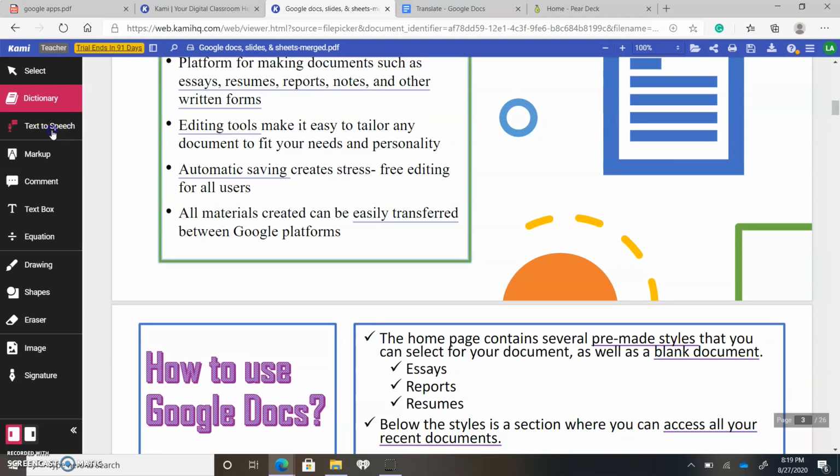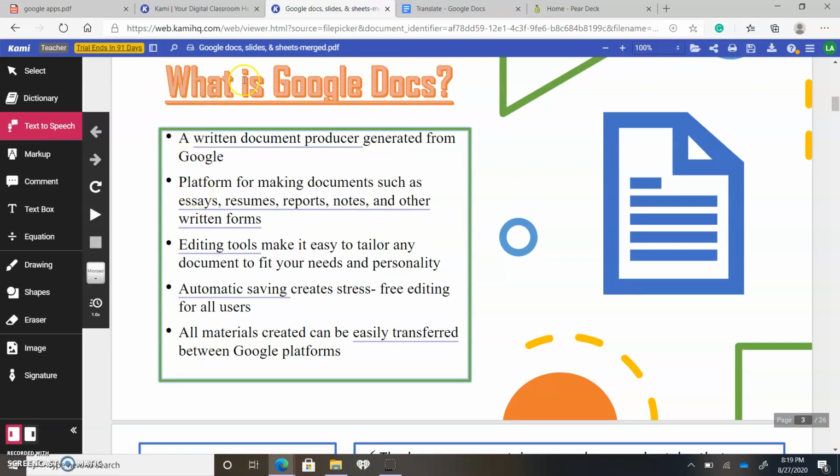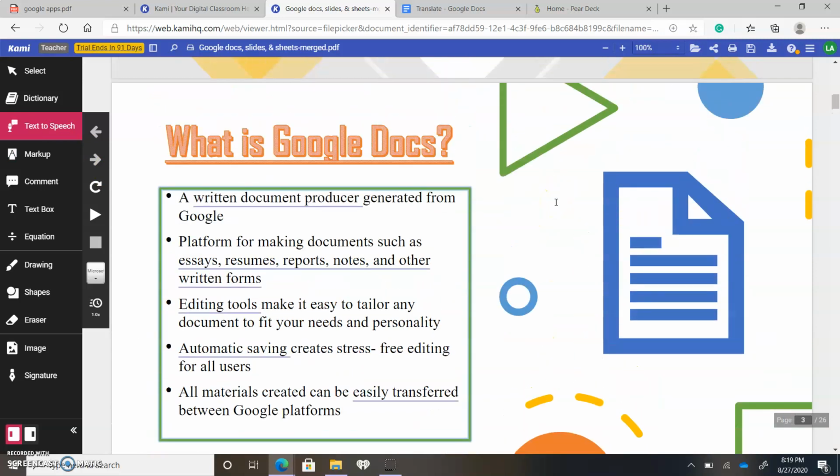There's also this text-to-speech option that, whenever you go in here, has all the different ways that you can have them read the page out loud. So if you have those special ed students who feel the need to not only read things, but have it read to them to gain that deeper understanding, this is a great option for them. It automatically takes everything that's on these pages and transforms it into text-to-speech.